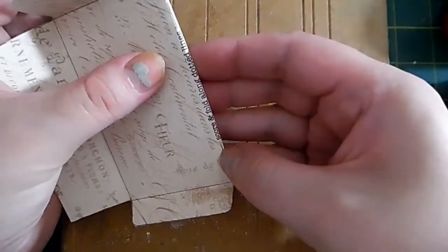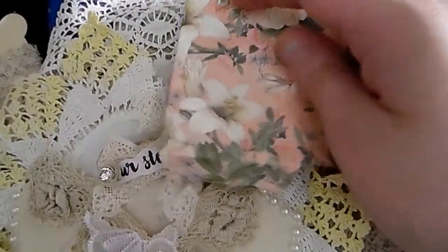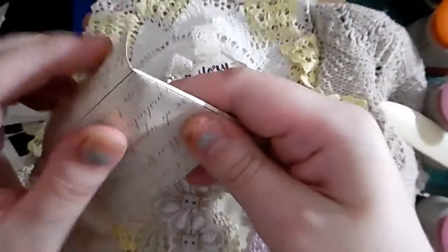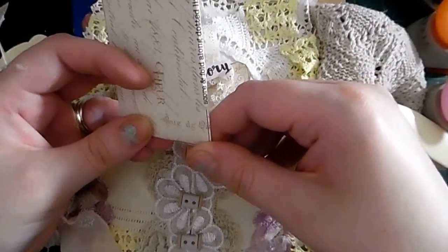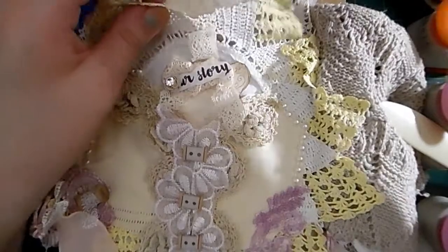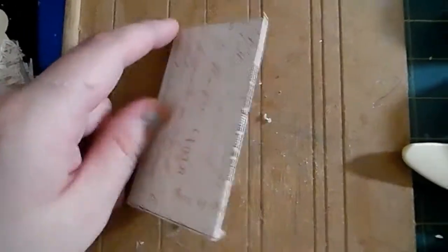Right. Now, what I've done, I've scored it. Now, let's see. Yeah, you can see the writing. See? So I'm hoping now, let me get the book, that it'll tie in. Yeah, should tie in with it. I did want to use the writing side. Just thinking how I can see. When I should have put in the photocopy, I should have put it the other way. Let me have a look. I've got an idea. I'm not going to do it, but I've got an idea. I'm going to use the writing side of it.